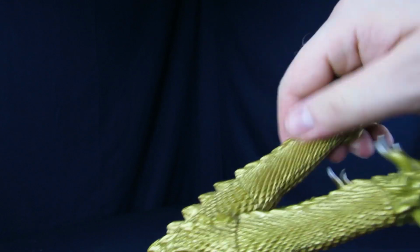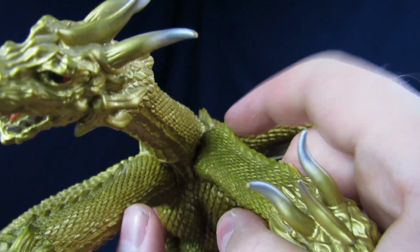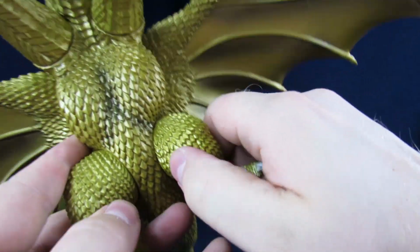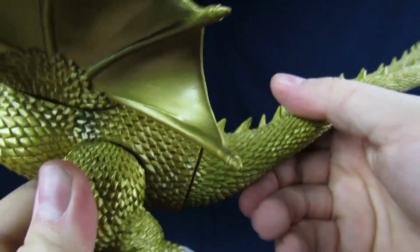Base of the neck, they can rotate around. This one's side to side because the spiky bits on the back of the necks hinder the articulation. Wings, nothing much going on there. Feet can rotate forward and back. And then for the tail, a little bit of rotation side to side.